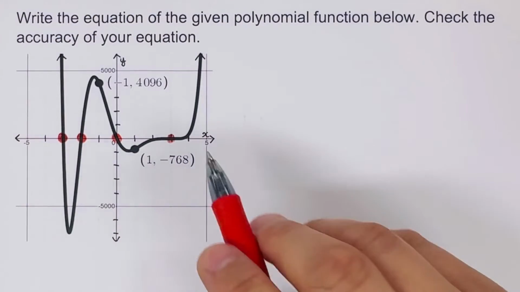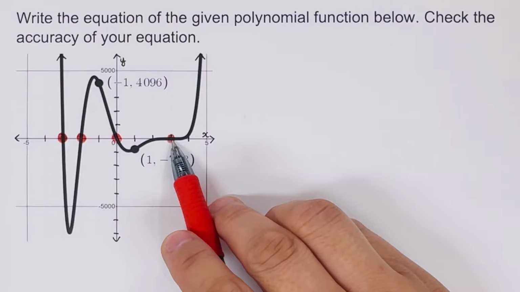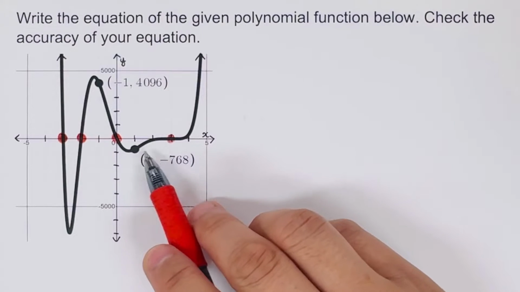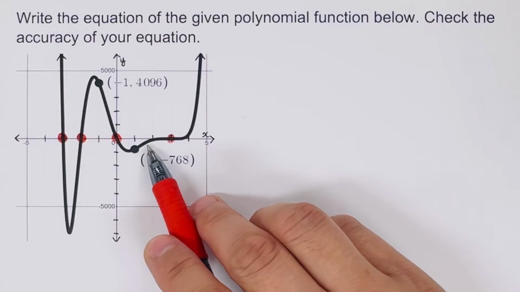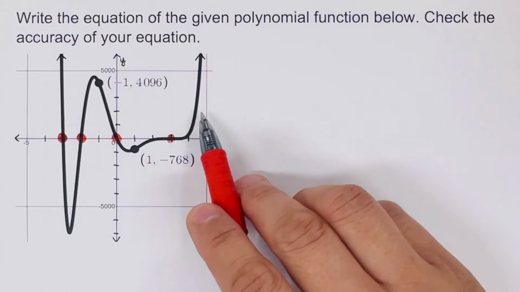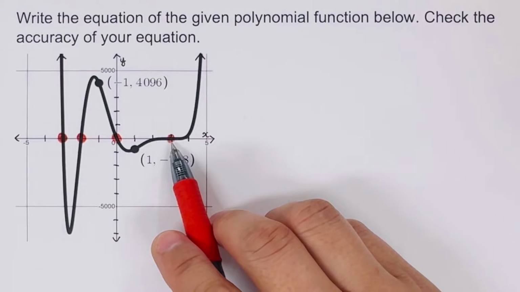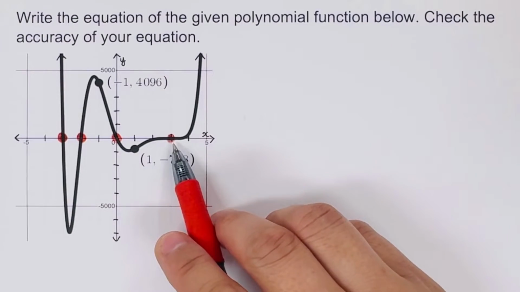If you notice at this root right here, which is at 3, the graph flattens and passes through. So from this point right here, it flattens and it went through. Now please remember that if a graph flattens and passes through a given point, there is a multiplicity at that root. And please remember that this multiplicity comes in 3, 5, 7, 9. So pretty much there is an odd multiplicity at this root here. So I'm going to go ahead and write that description up here.